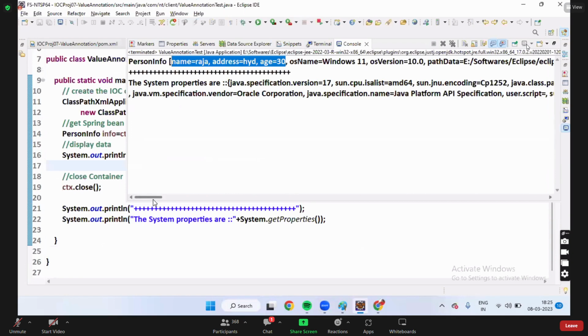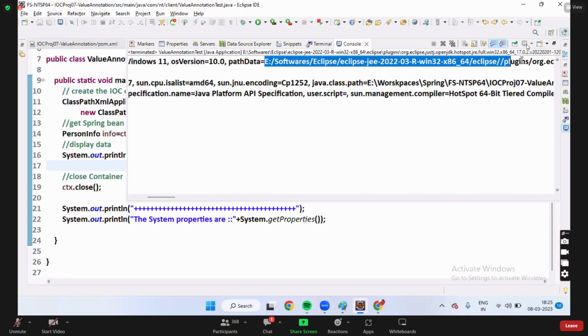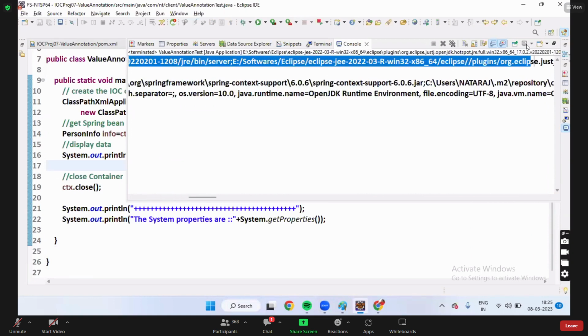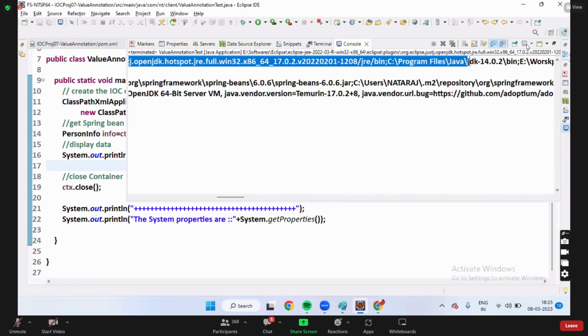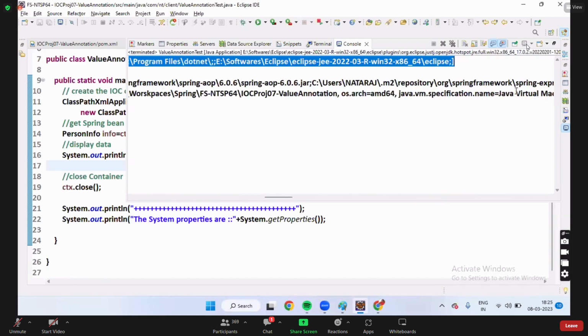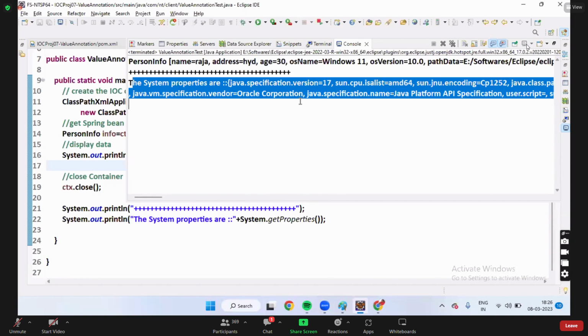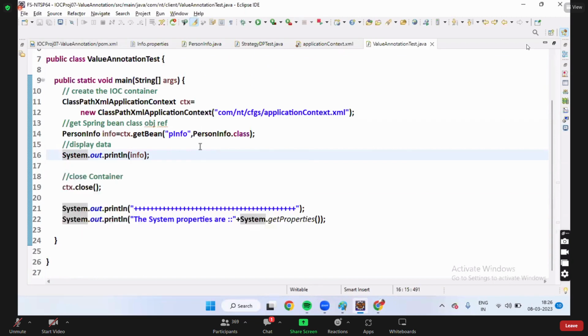Path and environment variable values with respect to Eclipse are coming. And these are the system properties which I am printing. So simple values injection is happening.